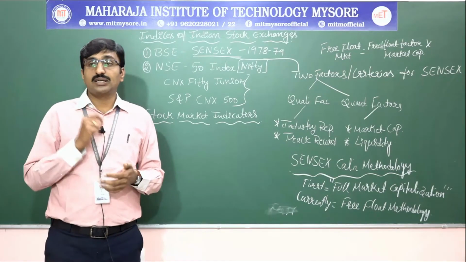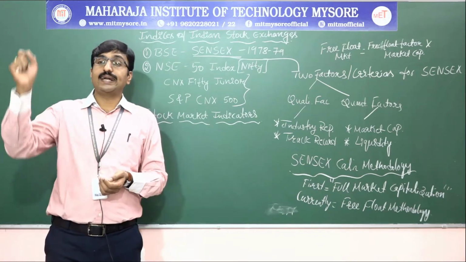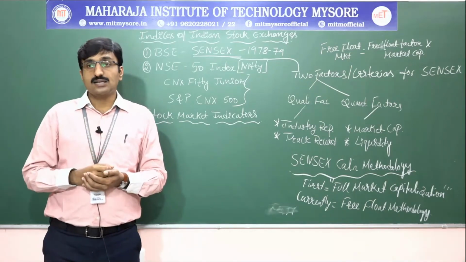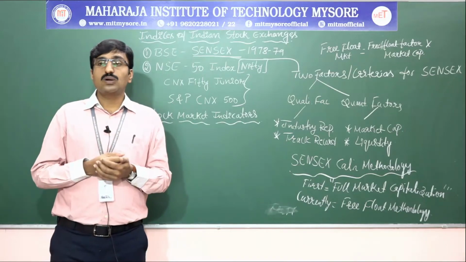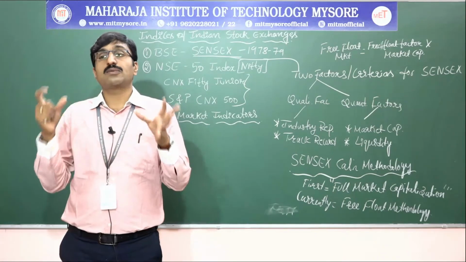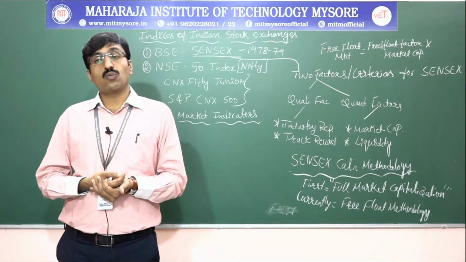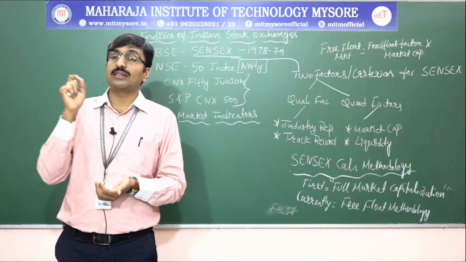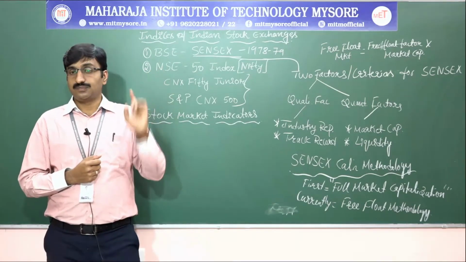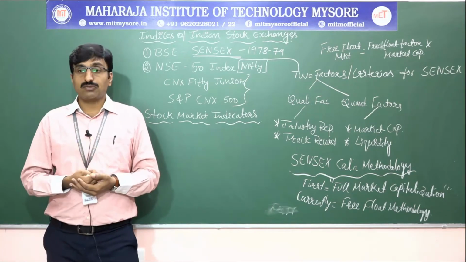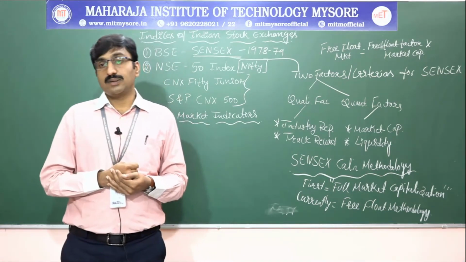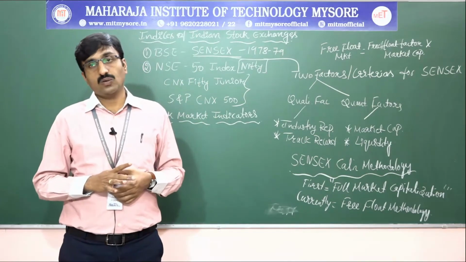Fine. Here the selection criteria for the index was applied to the entire universe of securities admitted on the NSE. Whatever companies are admitted to the NSE, the universe of securities will be considered. The sample covers a large number of industry groups and includes equities of more than 1200 companies. The market capitalization of the company should be more than 5 billion rupees, then only they are eligible. Okay, this is how they are going to consider.